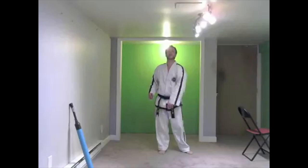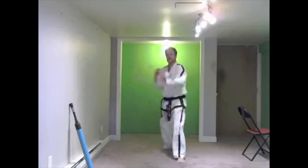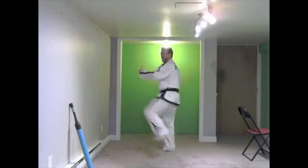All right. Let's work on lead leg hook kick. Take your right leg, step it back, make an L stance, hands up. Look down, stop, that's your front leg, lead leg, hook kick. In like a side kick, diagonal, pull through, bend, pull back, put it down, unpin it.